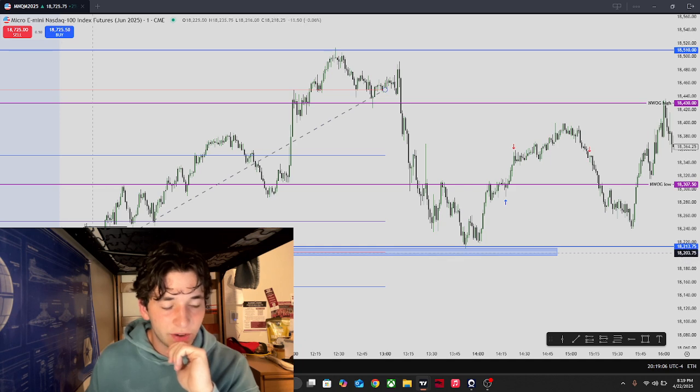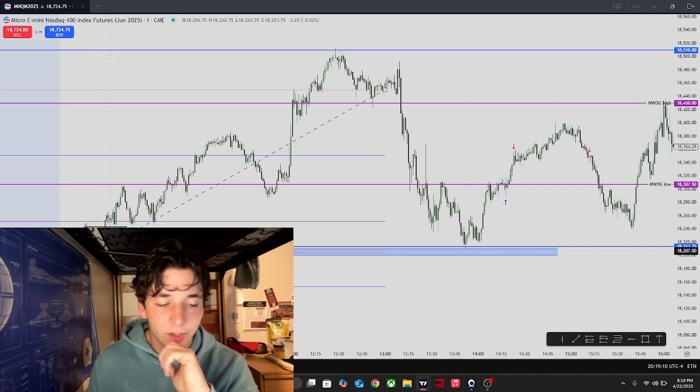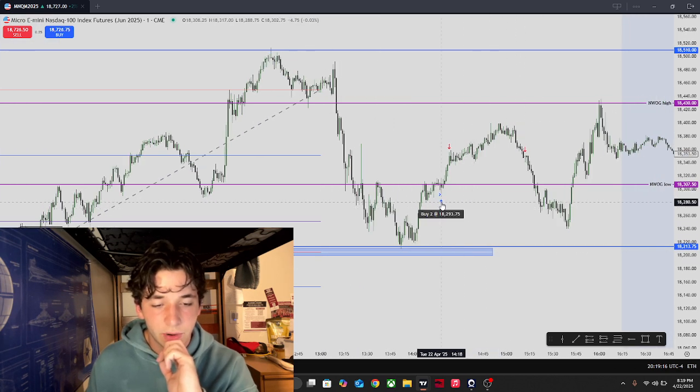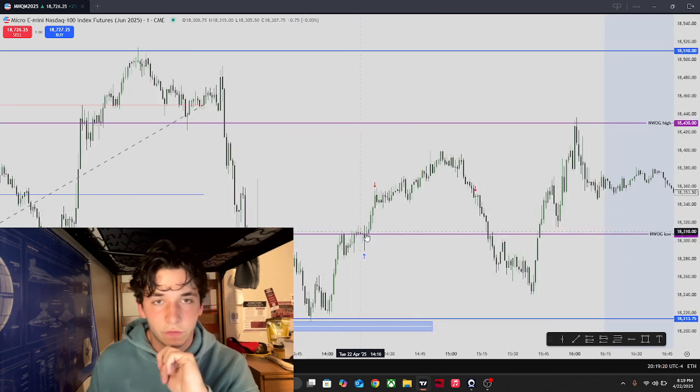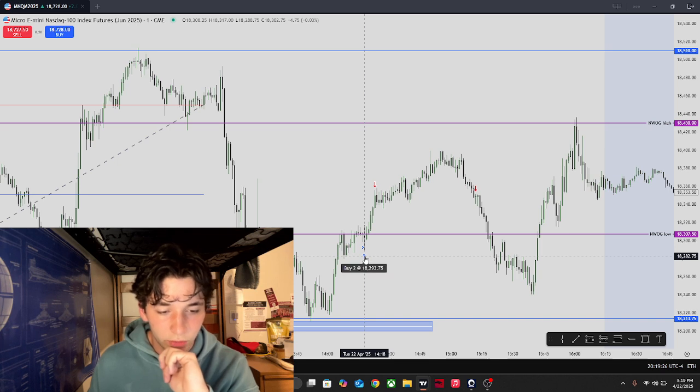And this is a nice fair value gap because we can see here that it also supported price. See how it keeps it on the upper half, which is a nice indicator that it could be used as a nice support. But anyways, I enter. So it goes up, looking for the first stage accumulation. Enter on this fair value gap right here. So I enter right there, right at the fair value gap.